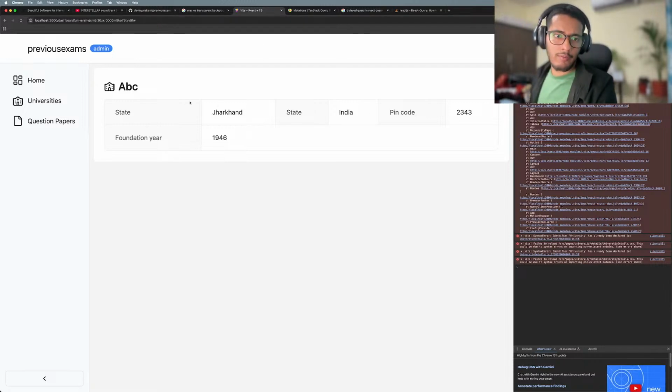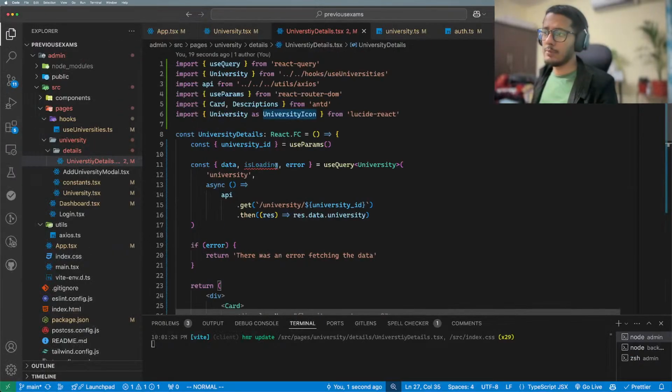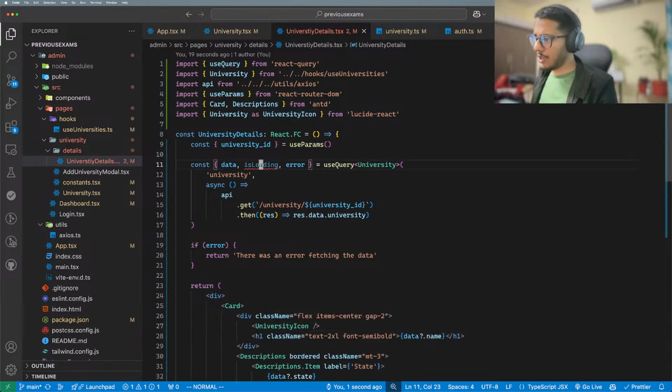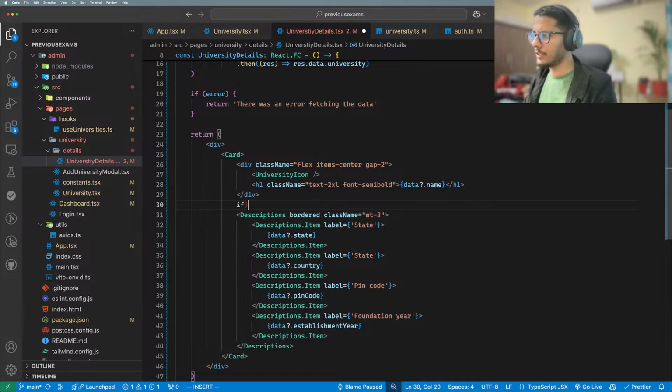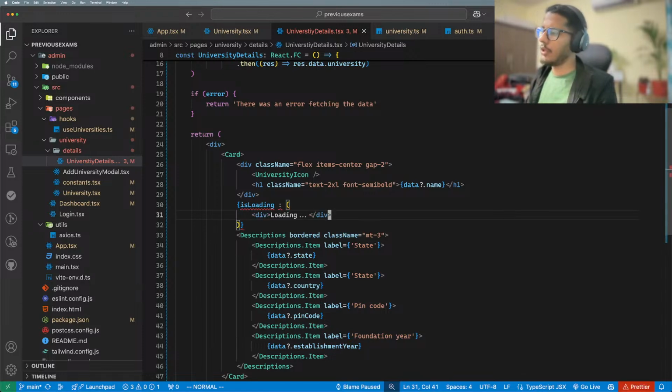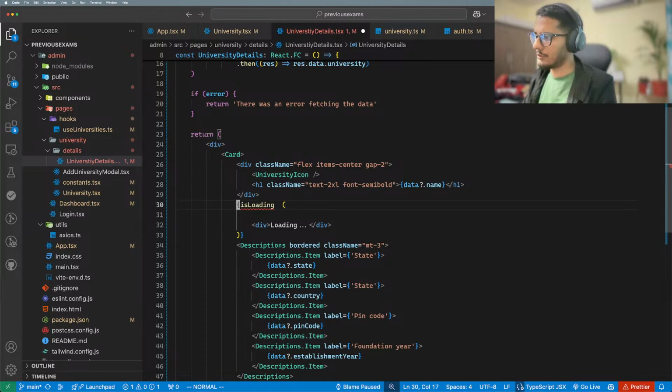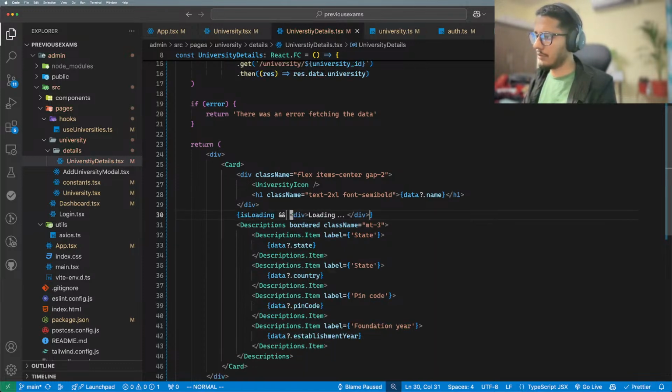So before doing that, what we need is we need the schema for that. So here we are not using is loading, so let's quickly use that. So if it is loading, so we say is loading. Okay. So what we can do is we can not like this one. I mean, we can have this icon. Okay, there we go. So we have that.